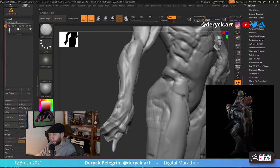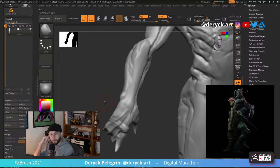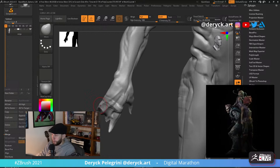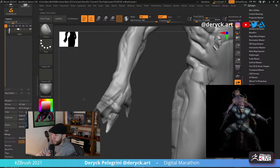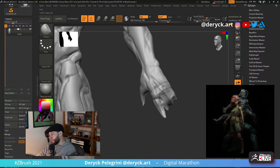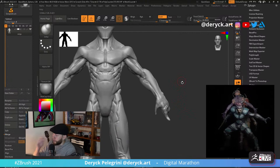Do you retopo in ZBrush or do you use a different program on export? Usually I do my final topology using QuadDraw inside of Maya, but you can do this process inside of ZBrush as well. It's just that I am familiar with Maya. So I use QuadDraw to create my topology. But there are tools inside of ZBrush for you to do this, or you can use any other package.